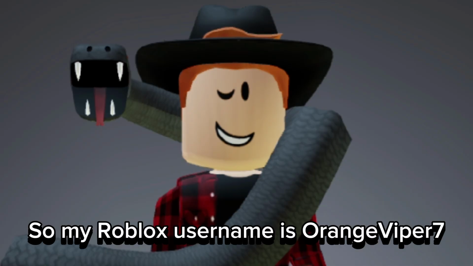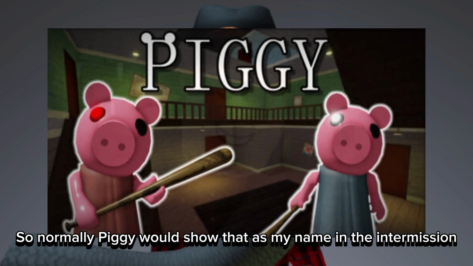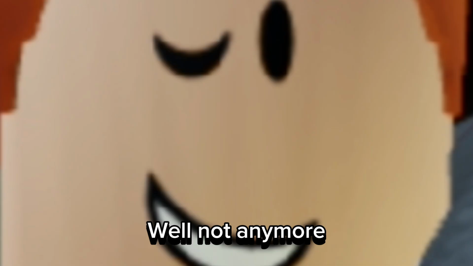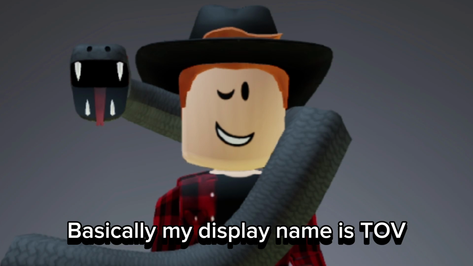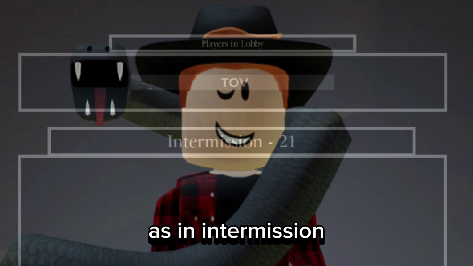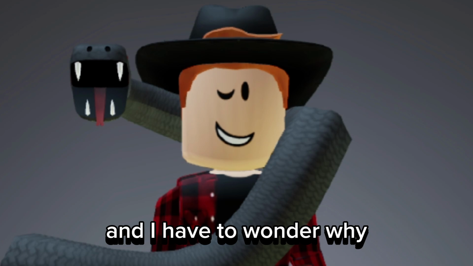So my Roblox username is OrangeViper7. So normally Piggy would show that as my name in the intermission. Well, not anymore. Basically my display name is Tove, so now that is what Piggy shows my name as in the intermission. And I have to wonder why.